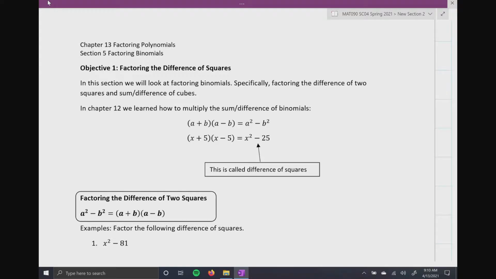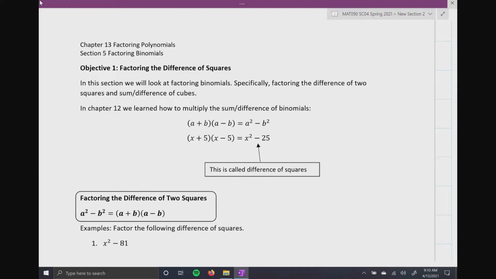This will help. Okay? So like I said, today, we are going to finish up our factoring techniques by looking at this entire top portion right here. All right? So it's actually very simple because there are formulas. So let's look at them. In this section, we're going to be looking at factoring binomials, 2 terms, specifically factoring the difference of squares and the sum and difference of cubes.